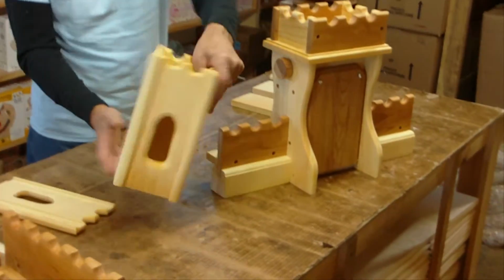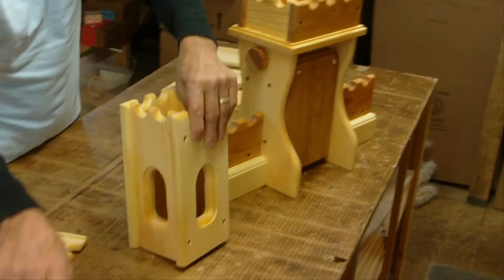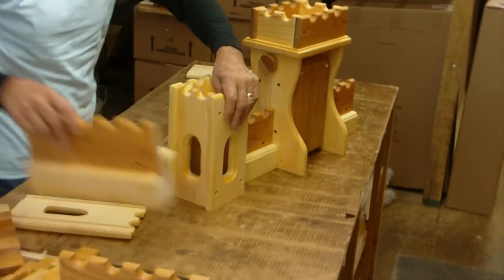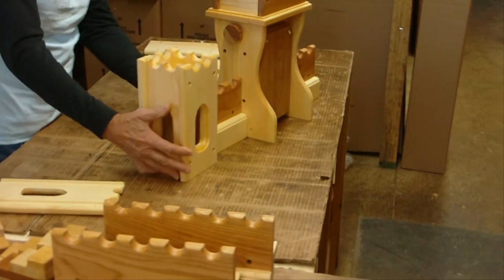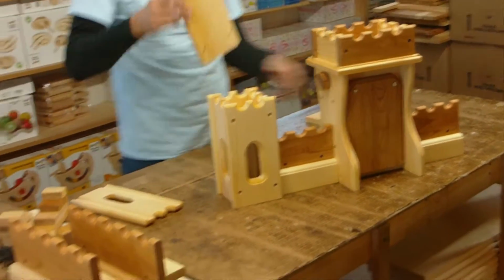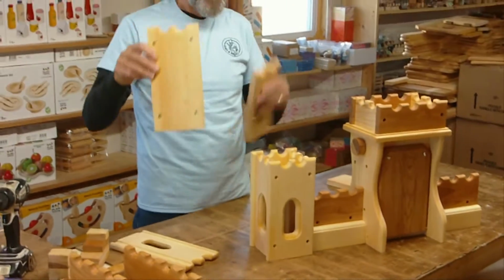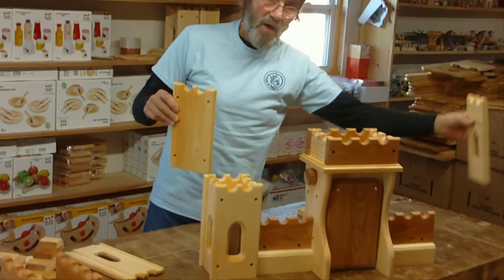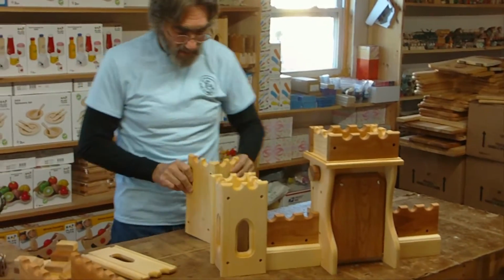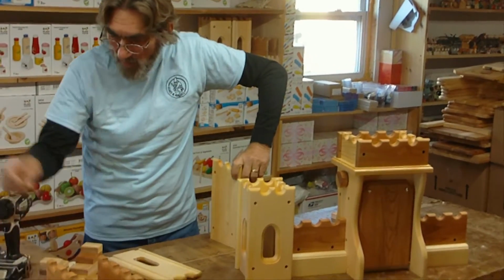It's a solid wall on the back because you're going to have this wall come into this, so you don't want to have it running into a window. Okay, so that's that. Now this one here will have a solid in the front. It'll have the window on the outside, which is like this, which I'm going to show you.